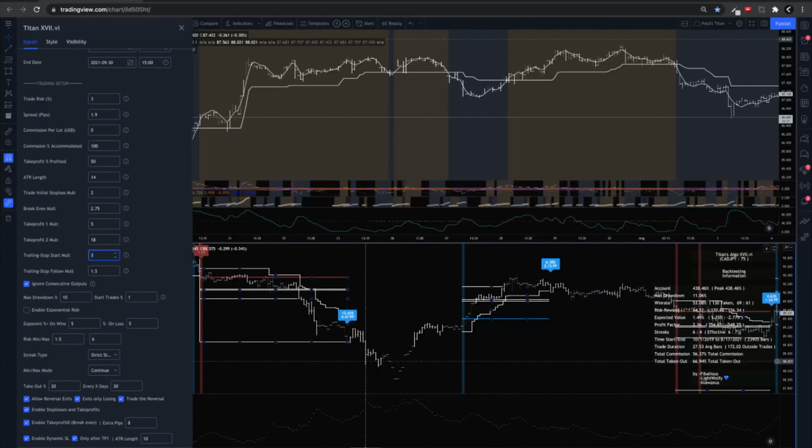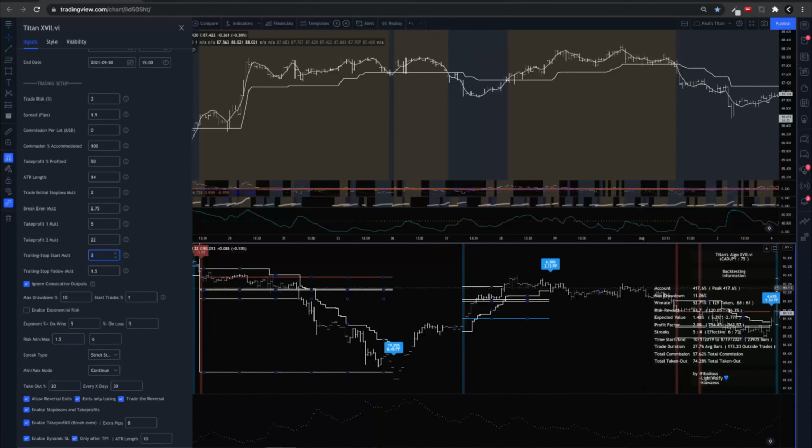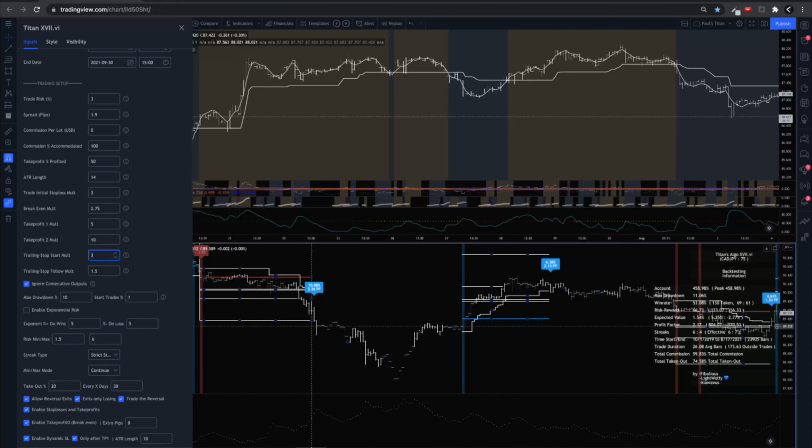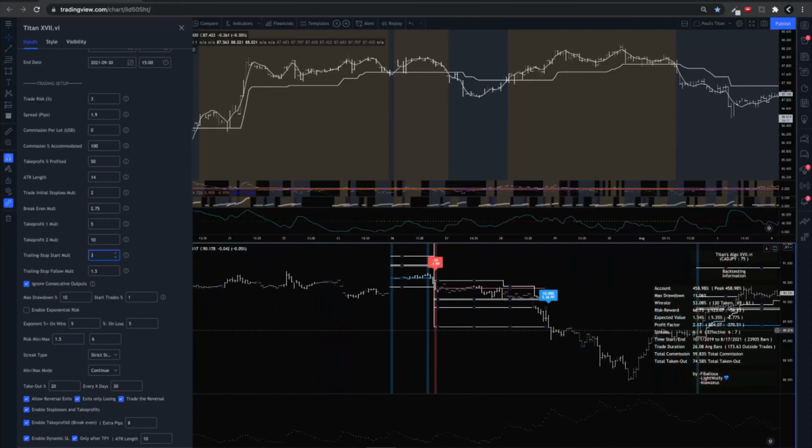Probably down in this area. $406. So we're losing on this one. Saying that, 22. That'll bring us down to this, I think. Yeah, so trying to get the most out of this, we actually lose over time. So 10 is best. Boom, 458. See if we can't find some continuations now.